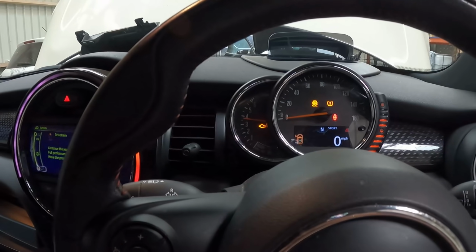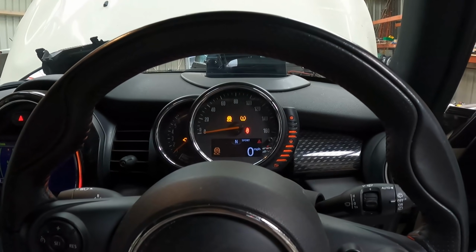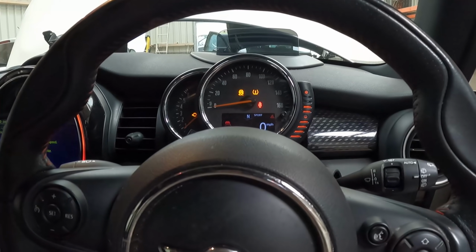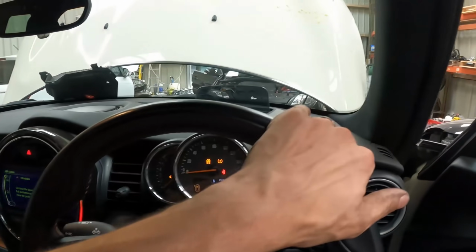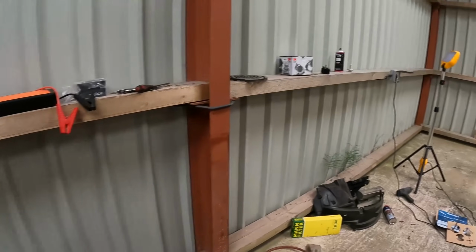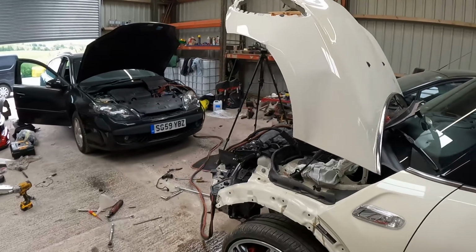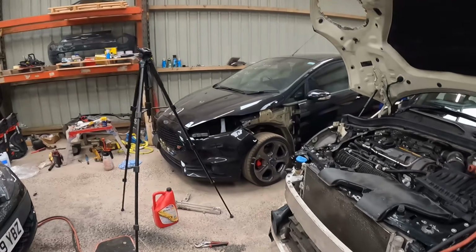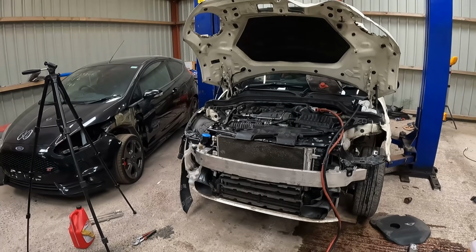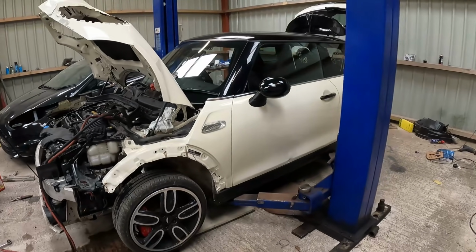And also it's got a soft limit now. It didn't stop revving like that before, so I think because of the voltage issues, the ECU's not working correctly and not reverting to whatever map that has been put on it. And it's in like a safe map at the minute, because it doesn't know what's going on. So anyway, I've done what I want to do today. You know, we have made really good progress. So really happy. So I am going to call it a day on this video now.